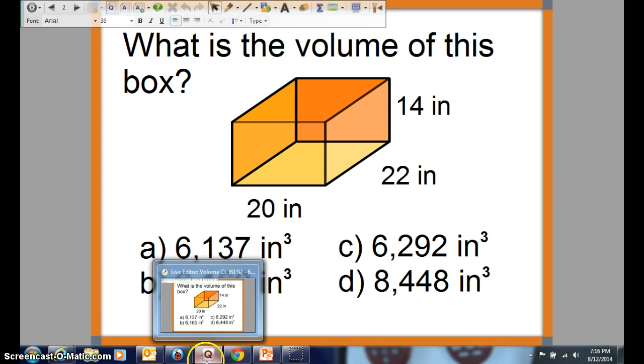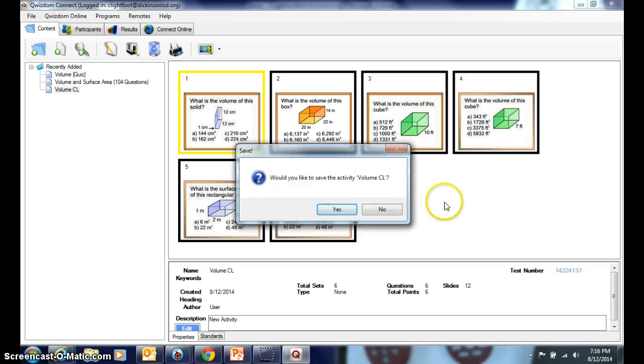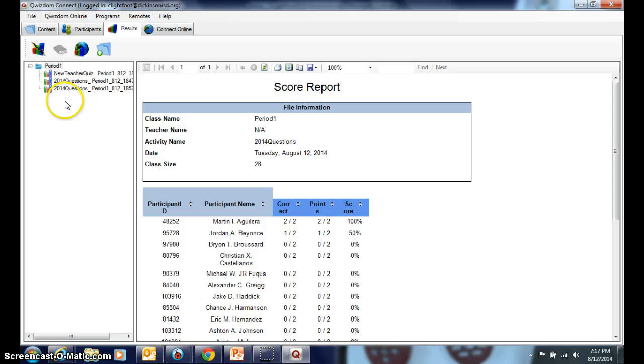And then we can go ahead and, this is kind of like your file, exit, and let's say, sure, I want to save that because I made a few changes to it. Then we go to our results tab, and the results will populate momentarily. And then again, here are our results. For more depth and reports, we go to the report wizard. Then we can go to that results tab. Here is the activity we worked on. And for more depth and reports, we can go to the report wizard.